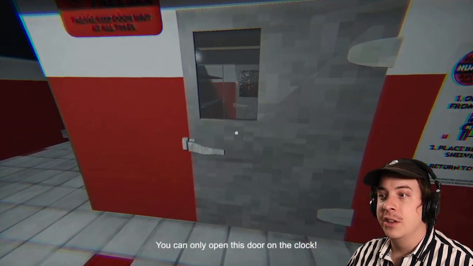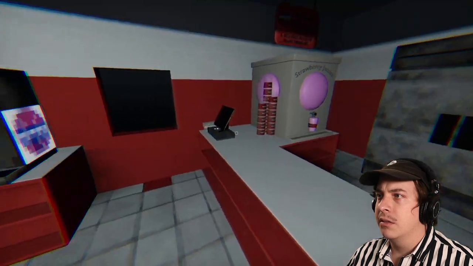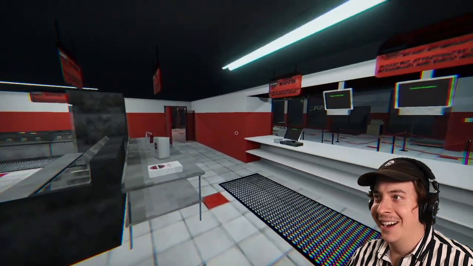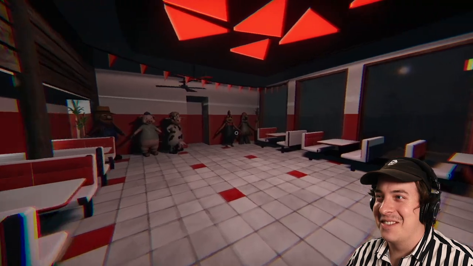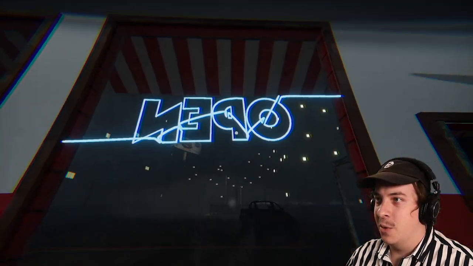What do I do? You can only open this door on the clock. Okay. Wait, where do I... I already forgot where to go. Maybe I should have read the manual. Oh, the open sign, open sign. All right, we're open. Let's go.